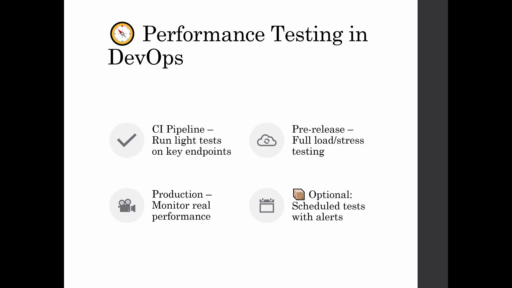And then where does performance testing fit in DevOps? So if we're doing the pre-flight performance testing, so that's the simulated users before deployment, right? We can put it in the CI pipeline and run our light load tests on important endpoints every time we push to the pipeline. So every time we build and get ready for moving that out to production. We can also do this in staging and run full load tests, our stress tests, our soak tests, and do all of that in our staging environment.